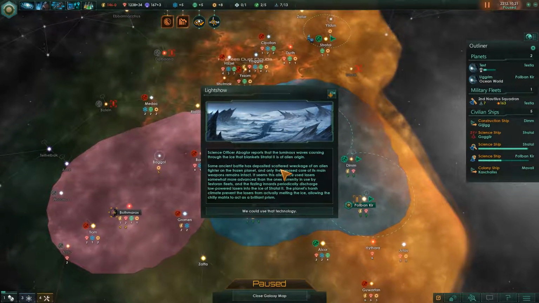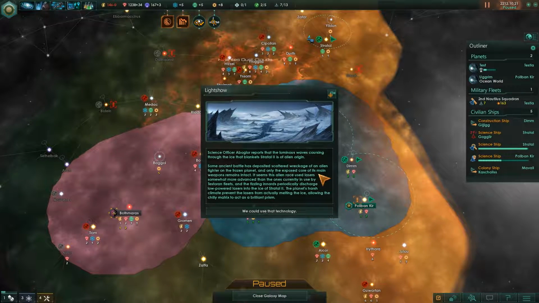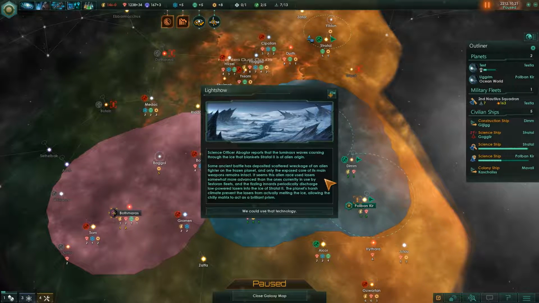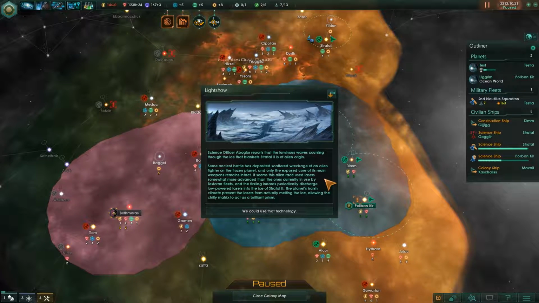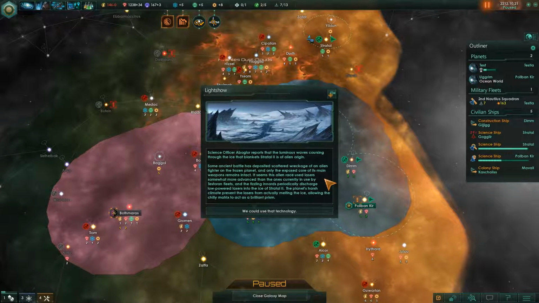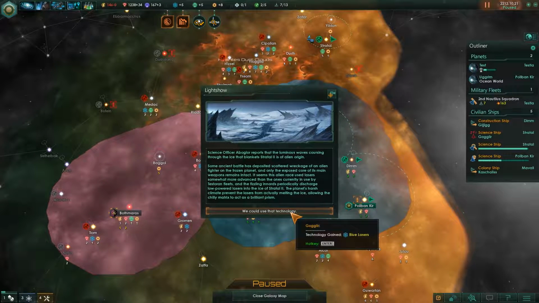Okay, so we've got our event here. Science officer reports that the luminous waves coursing through the ice that blankets Strata 2 is of alien origin. Some ancient battle has deposited scattered wreckage of an alien fighter on the frozen planet, and only the exposed core of its main weapons remain intact. It seems this alien race used lasers somewhat more advanced than the ones currently in use by Testoran fleets, and the fizzling innards periodically discharge low-powered lasers into the ice of Strata 2. The planet's harsh climate prevents the lasers from actually melting the ice, allowing the chilly matrix to act as a brilliant prism. We could use that technology. So we just automatically gain blue lasers. Great.